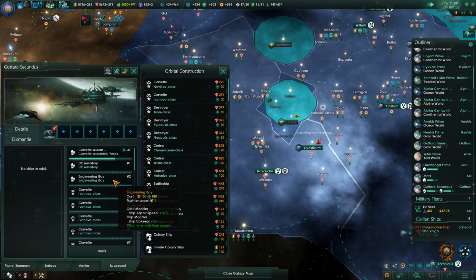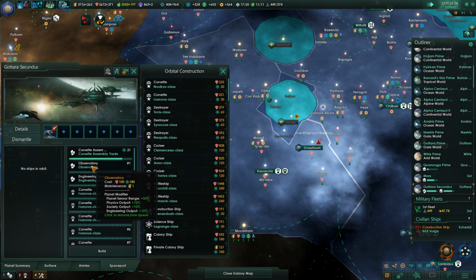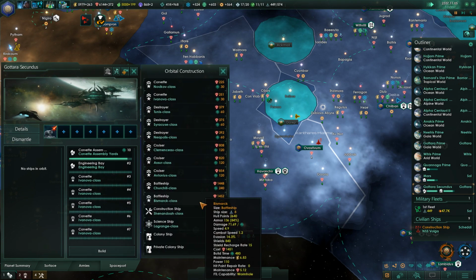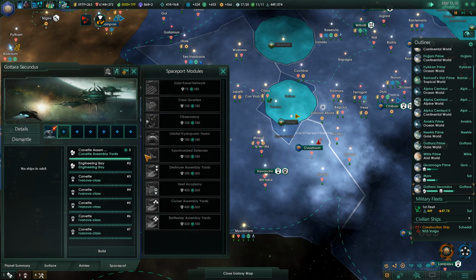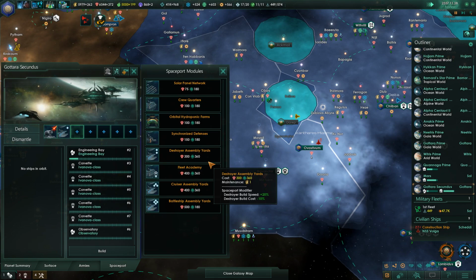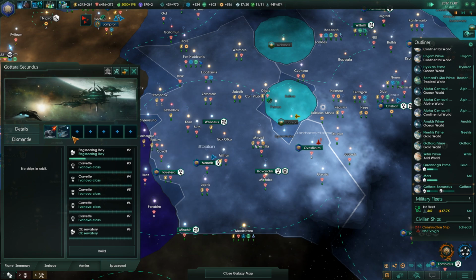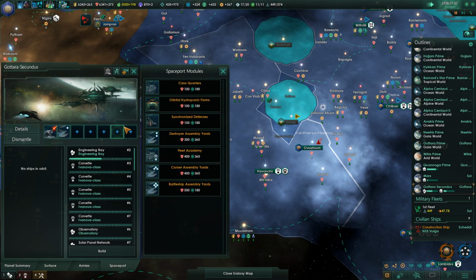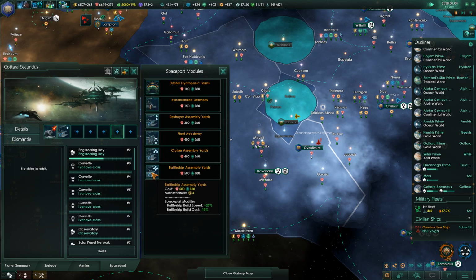Oh, let's unpause. Alright, so we are waiting for 2 more buildings to finish up. Tell you what, let's go ahead and cancel the observatory and queue it up. Oh wait, yeah, here we go. After the Corvettes, because we don't need the observatory before the Corvettes. That way they'll get here a little bit faster. And we do already have the Corvette assembly yard built. So let's do solar panel network, crew quarters, followed by... you know what, let's do another battleship assembly yard.